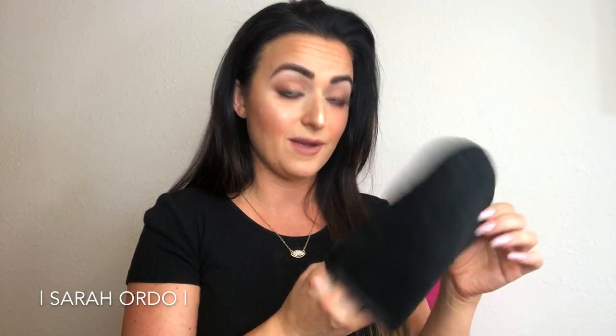It's a velvet mitt, which I had never used before — I've always used spongy mitt applicators like the St. Tropez or the Ultra brand. So I was like, oh, velvet, is this gonna be weird? But I will say this mitt is everything. It doesn't soak up product like the spongy material does. Since it's velvet, it's so soft and smooth — it literally spreads the self tanning mousse on your skin like butter. There's no streaks, no spots. It literally does the blending for you. I don't think I'll ever use a spongy mitt applicator again after using this.